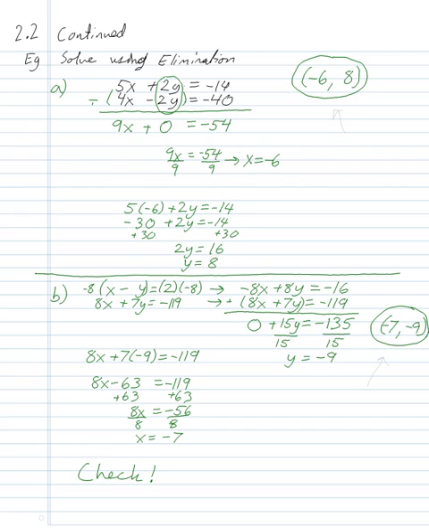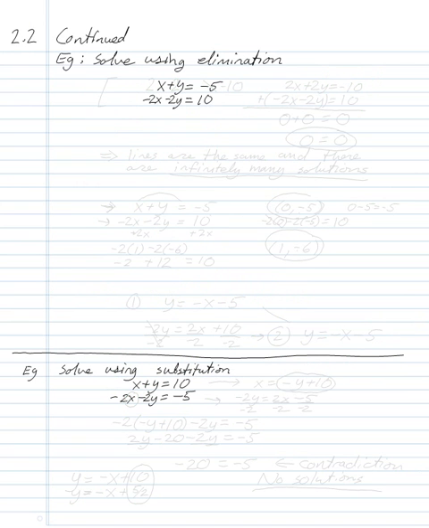I do want to look at the strange cases in this section. So far, we have only encountered systems of equations that had exactly one solution point. These lines cross, and they cross at one point. That is not the only possibility. In the previous section, in the notes, it is mentioned that we could encounter parallel lines. If our lines are parallel and are distinct from each other, then they will never cross in 2D space.